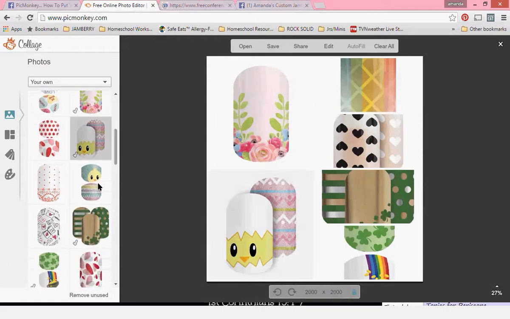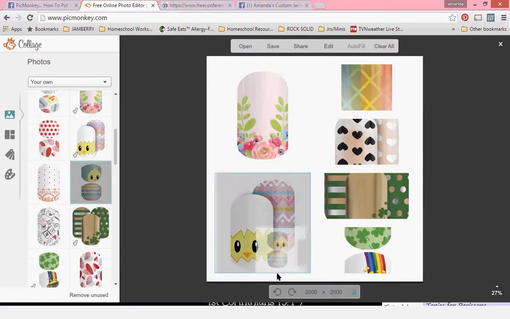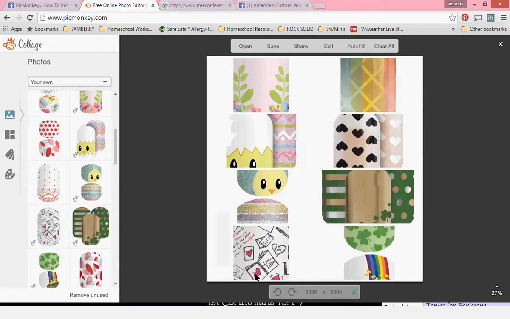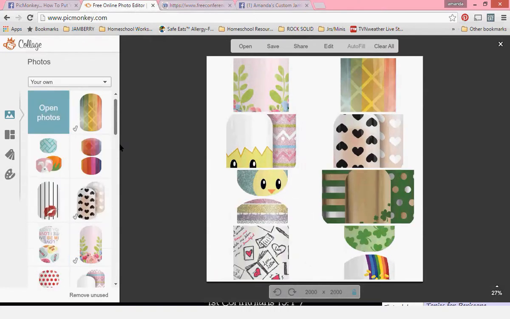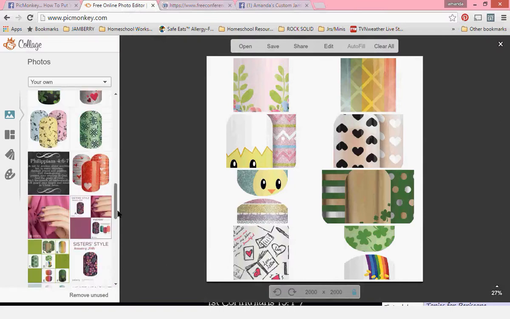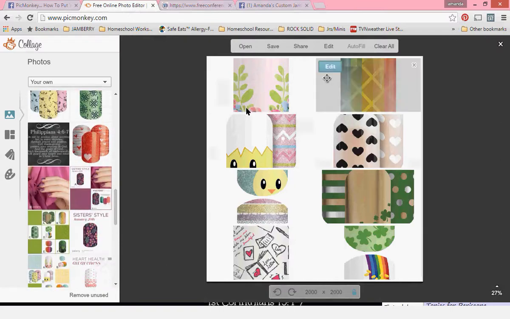And then you're just going to put these in just like this. Create column number 2. And then, like I said, what I like to do is put in hands. You don't have to put in hand pictures. You can add 4 more or 8 more pictures of just wraps if you want.